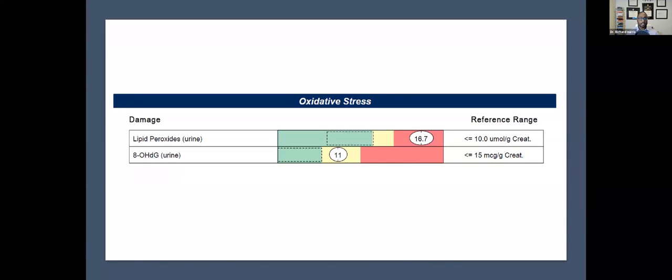This is testing that I do in my clinic. We always talk about get more data, so if I want to look and see if you have high levels of oxidative stress, I'm going to test to see. What I'm looking at in this test is this first thing: lipid peroxides. This is basically fat particles that have been oxidized—fat particles that have been attacked by free radicals.